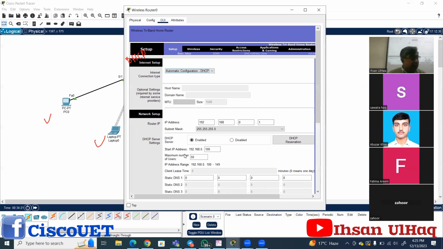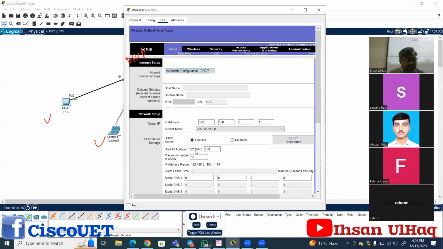What IPs I should give. So I said that the gentlemen start from one, your IP is 192.168.0.1, which means this machine, which is visible on your screen, has an IP address 192.168.0.1. As I said, you can change it as well. If you want to keep it as such, good, not bad. But what IPs should it assign to its clients? So here you have to define this.